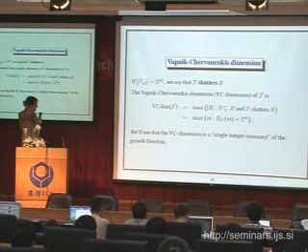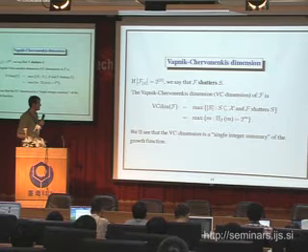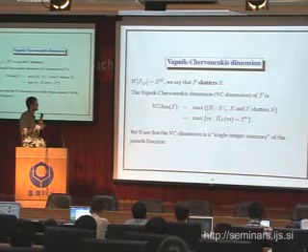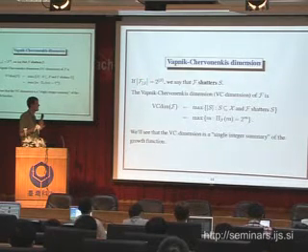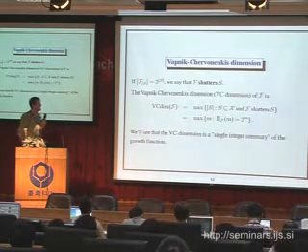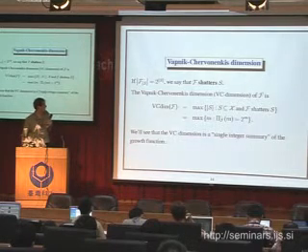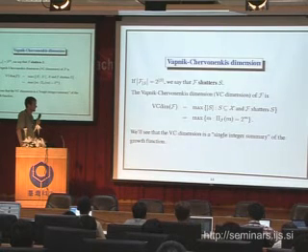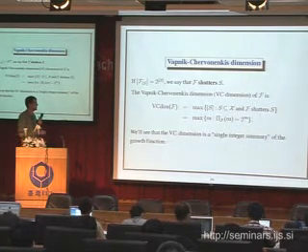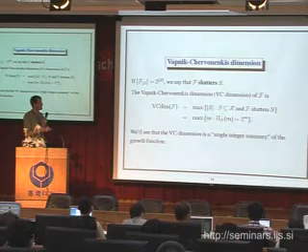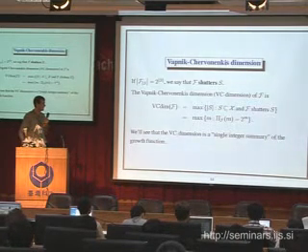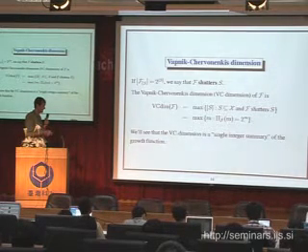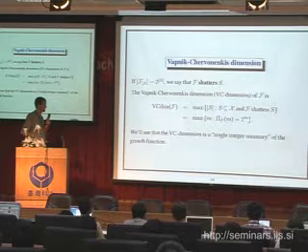The VC dimension, the Vapnik-Chervonenkis dimension, is defined as follows. If the cardinality of the restrictions of F to some sequence of length m is equal to 2 to the m, then we say that F shatters that sequence or that set, as I've written it here. Shatters means we get all possible dichotomies of the set. The VC dimension is the size of the largest set that's shattered by our class, equivalently the largest value of m for which the growth function is equal to 2 to the m.